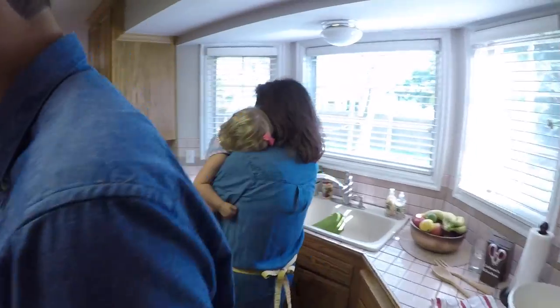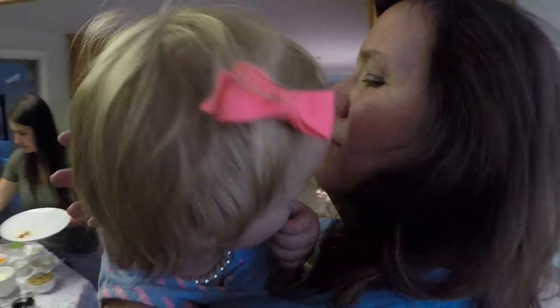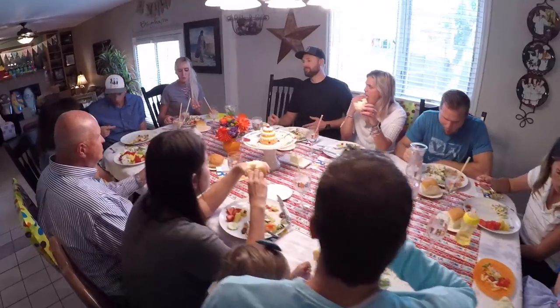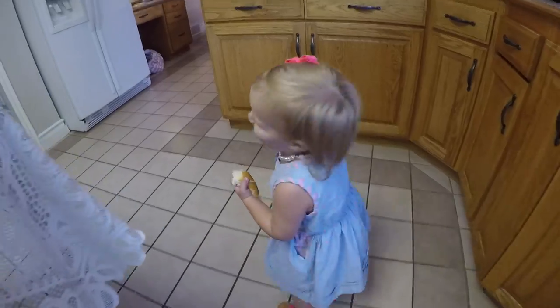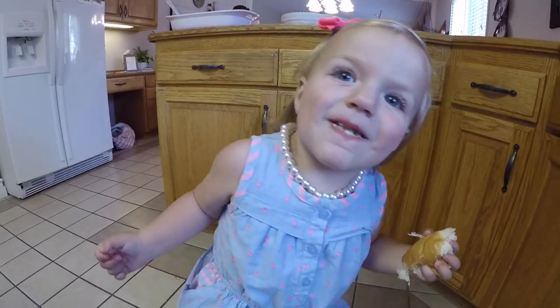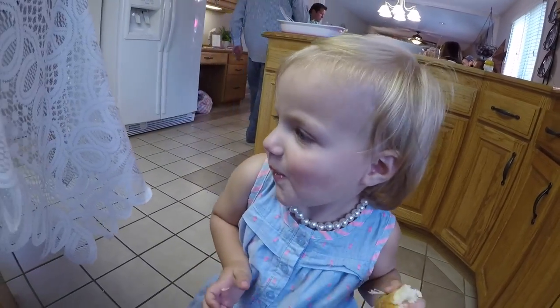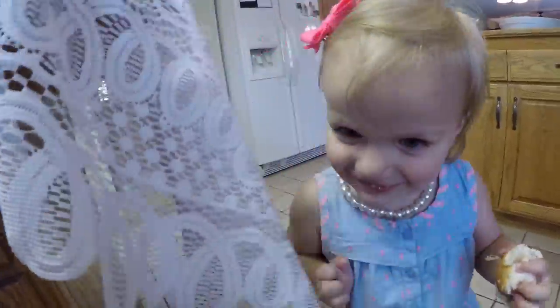Hazy will not get off me for anything, and she just now reached for Mom, Grandma, and she is just gonna fall asleep right here. Let me see, how's your roll? Is it delicious? Hey, were you dancing on Mana's glass table earlier? Ooh, nice twirl. Ooh. What are you doing?